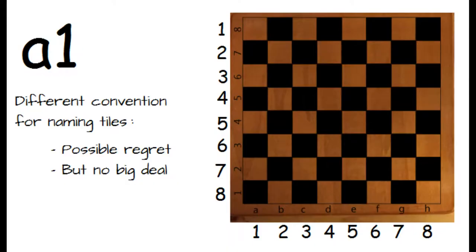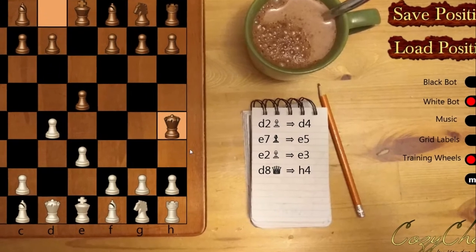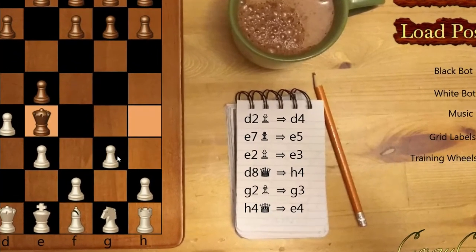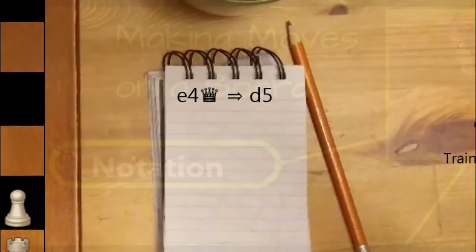This brings us to A1. In traditional chess notation, the tiles are named with the letters A to H, indicating the column, followed by a numeral 1 to 8, indicating the row, where A1 is the bottom left tile from white's perspective. In retrospect, I somewhat wish I just followed that convention in Cozy Chess, but at the time I started coding it, I wasn't used to chess notation. So it felt more natural to me to number the tile's reading style, right to left, top to bottom. Late into the development of Cozy Chess, I added this pretty sheet of notepaper that shows the moves in standard chess notation for users who may like that sort of thing. So I ended up needing to translate between the two systems, but it wasn't that hard.